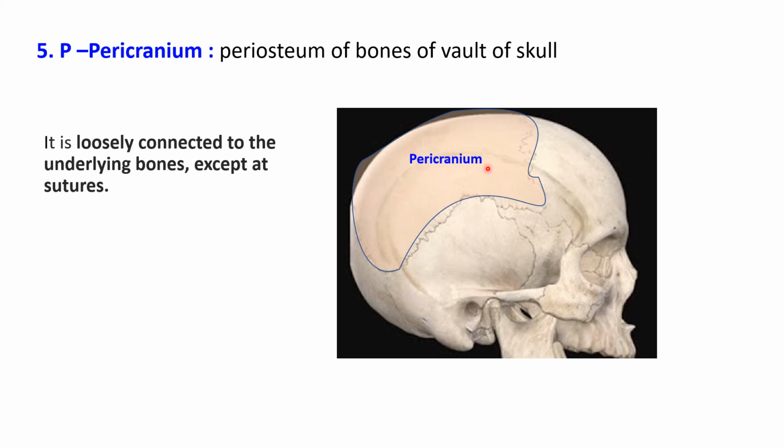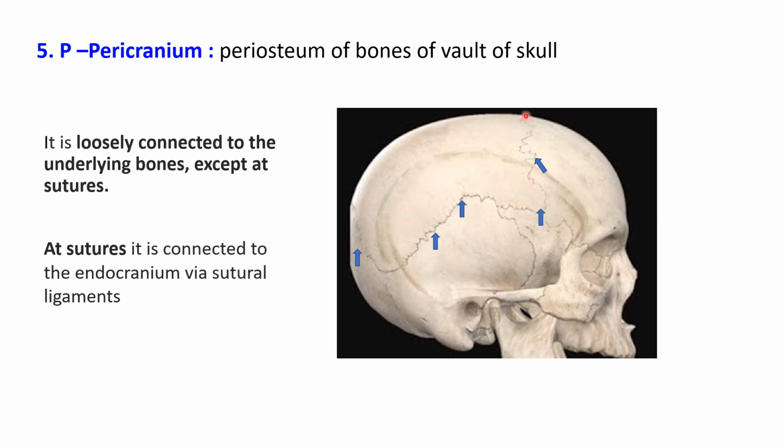It can be easily stripped off from the bone, but it is firmly attached along the sutures. These are the sutures you can see. This parietal bone is separated from the frontal bone here via this suture, or not separated, we can see they are forming a joint here, right, which is known as a sutural joint. And here we can see this is the parietal bone and this is the temporal bone. Here again parietal bone and the occipital bone, and in between we have these fibrous joints which are known as sutures.